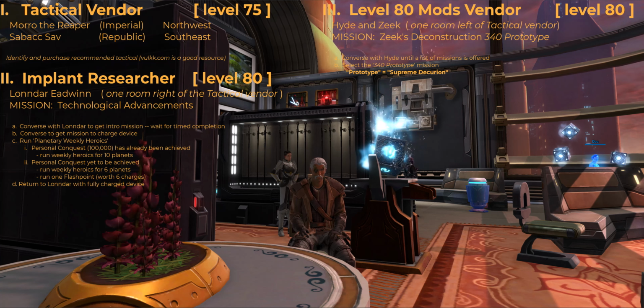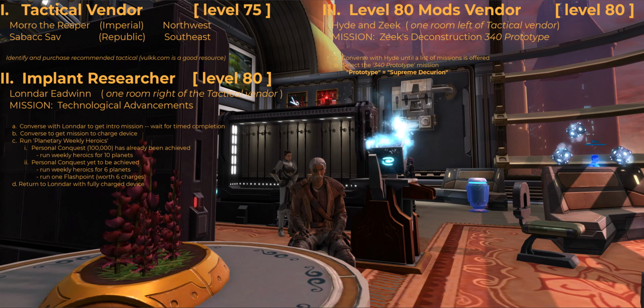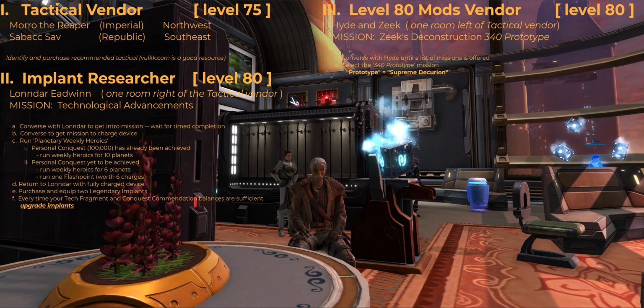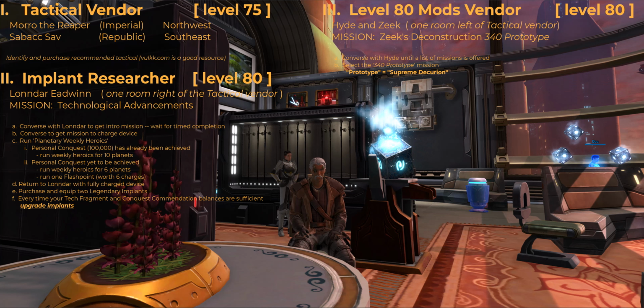Now again, I would refer to something like Vulk.com that gives you a good explanation of the different legendary implants and which are best for your character and which ones will affect your combat in one way or the other. So refer to that and buy your 2 legendary implants, and you'll want to even upgrade them as much as you can. If you've got some extra tech fragments, and conquest commendations, I should say, you can upgrade your legendary implants to a higher level.